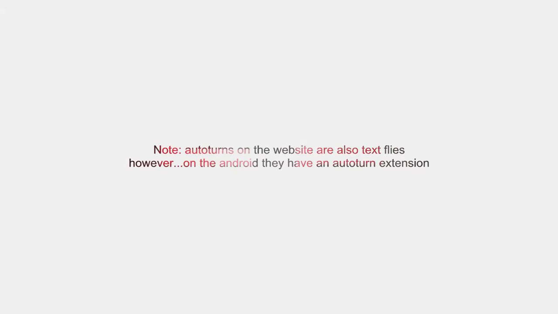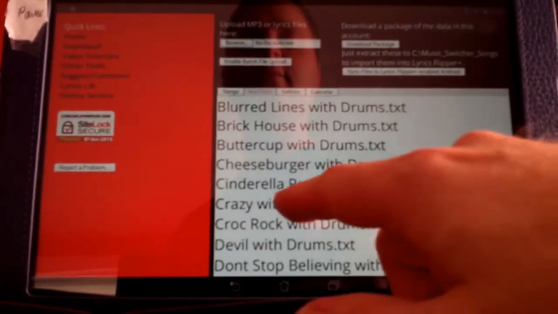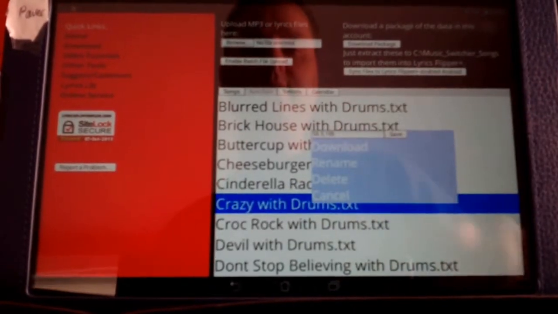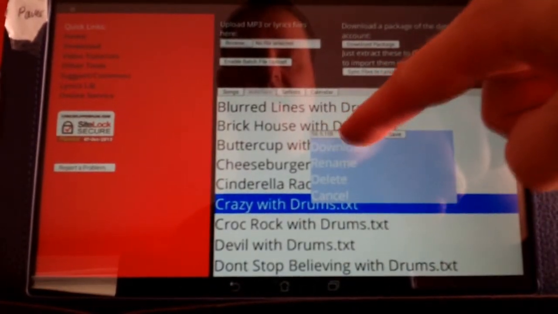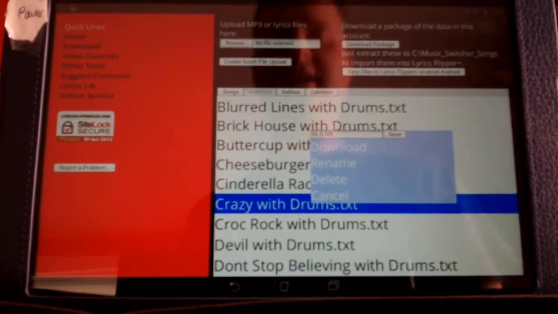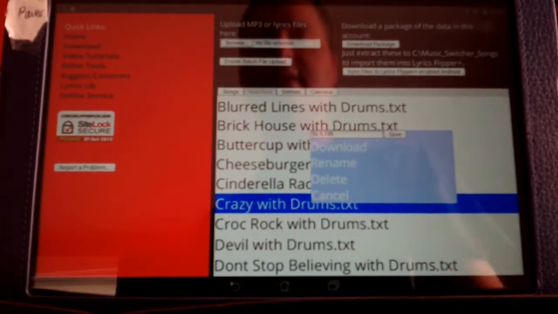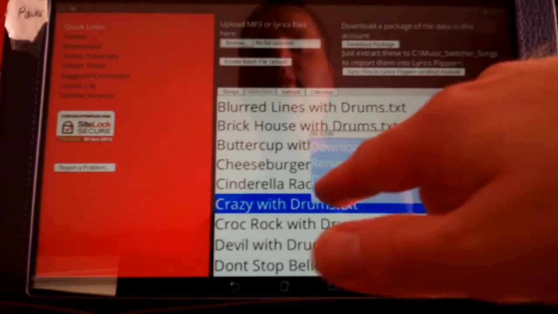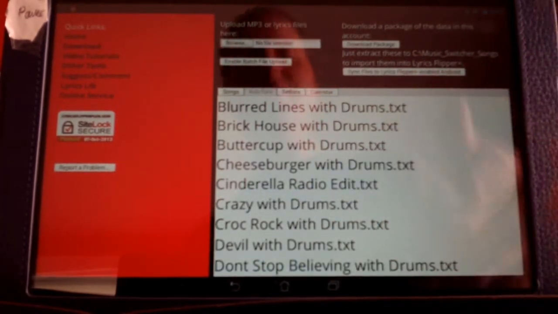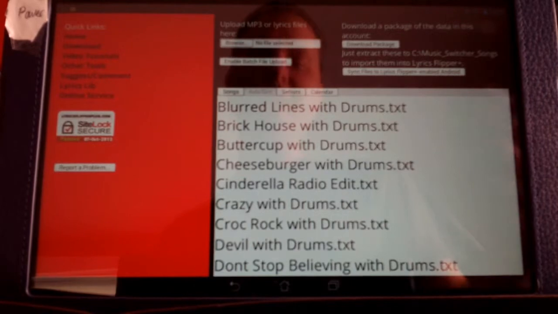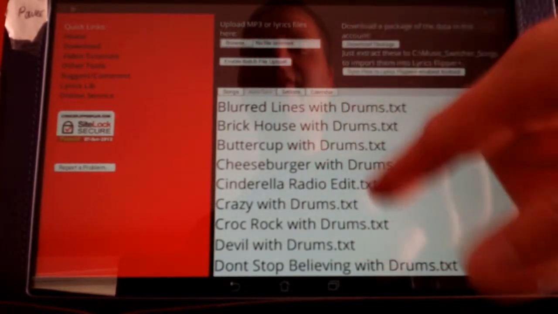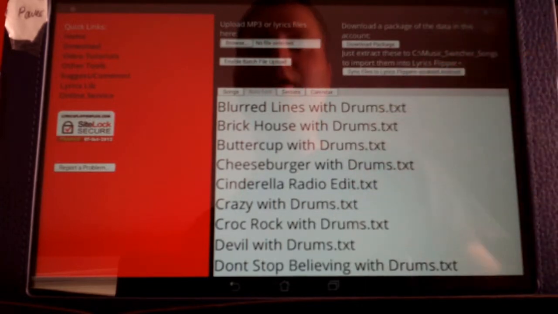We also have the auto turns in here. I showed you earlier with the auto turns, so if I go to this one, Crazy, you can see the number is 56.5, comma 105. That's basically saying the seconds at which it turns. So you can see those, and you can change them if you want. I'm going to go ahead and hit cancel. And if you're wondering why this is so big, well, because we're accessing this for a tablet, it makes sense to have them big, so it makes it easier to press.